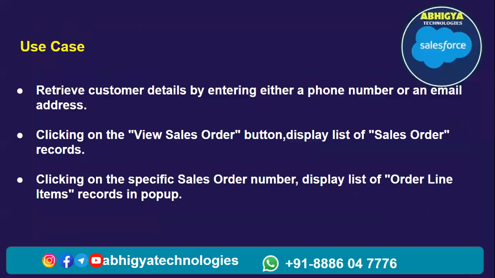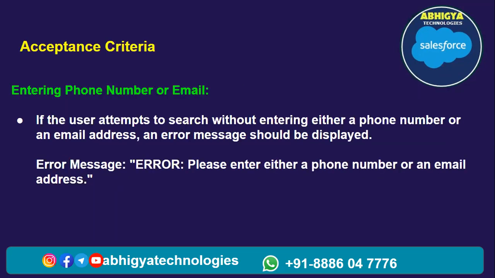In the previous video, we discussed how we are going to display the phone and email input fields, and when the user enters either phone or email, how we are going to capture that information with the help of the onChange element. We have to read it, right? And in this video we are going to discuss the first acceptance criteria.